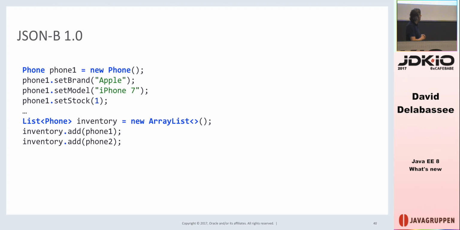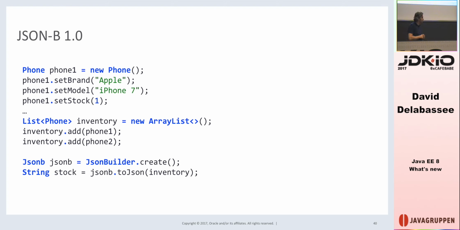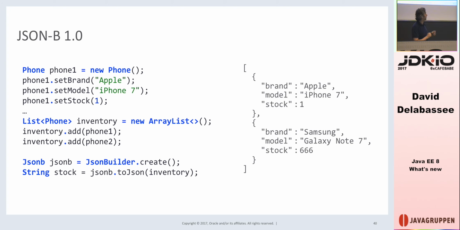So a quick example, so we have a Java object. So we have a list of phones. If we want to transform that Java object to a JSON document, well, we first need to have a JSON-B instance object. So JsonbBuilder.create. Again, I haven't specified anything, so that means that I will get the default behavior. And then it's just a matter of invoking the toJson method on that object, and we pass it the Java object. And what we get in return is a string whose JSON representation would be like that.